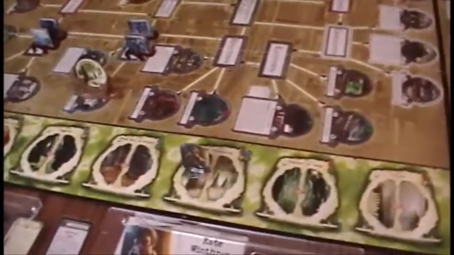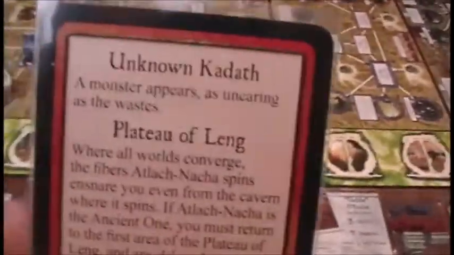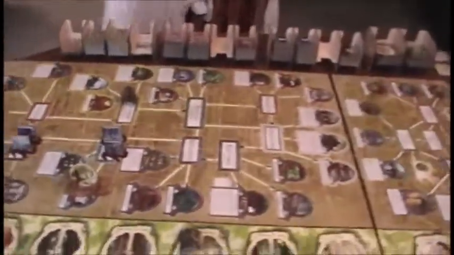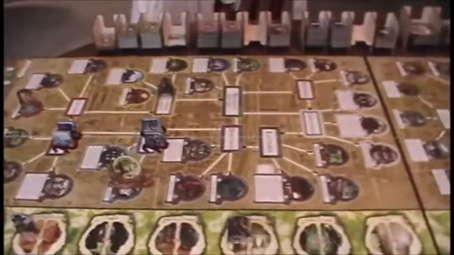Alright. The other world encounter is in the Dreamlands with Kate, and let's see what happens to her. Unknown Kadath, Plateau of Leng. Okay, the weight of the world presses down on you, lose 1 stamina. Well, not the most horrible thing in the world. Not great, but not horrible. She's got stamina that she can spare. Okay, that's going to wrap up the encounter phase in turn number 4.